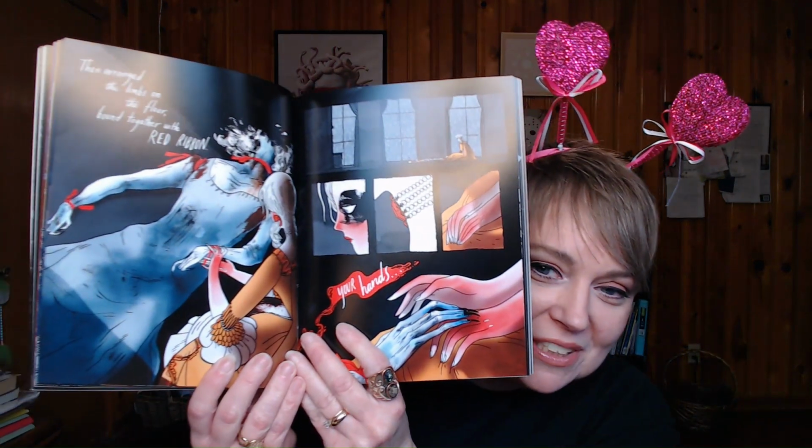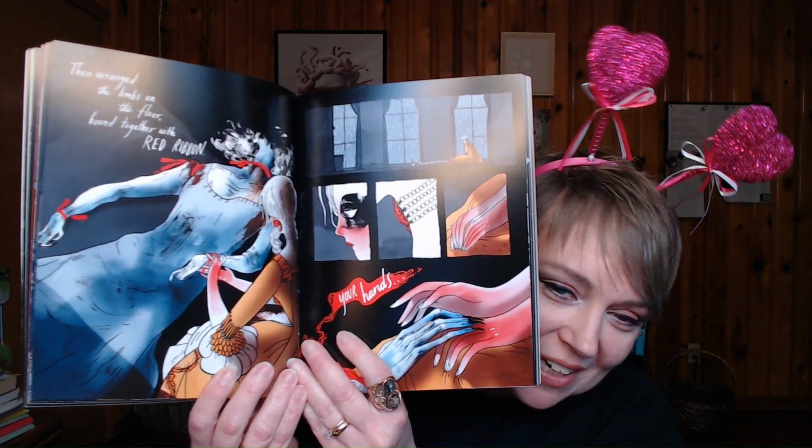And this is written and illustrated by Emily Carroll. So you have a few different stories. My favorite from this one is A Lady's Hands Are Cold. So I just want to show you this illustration. And that just gives you a little bit of an idea about what you will find in this book.